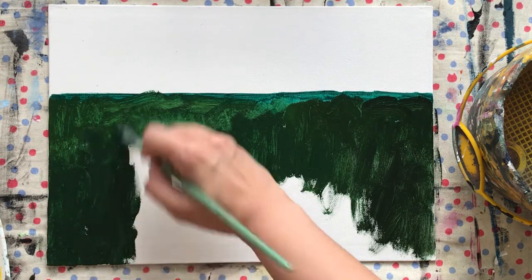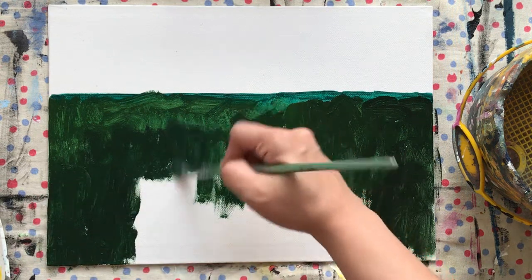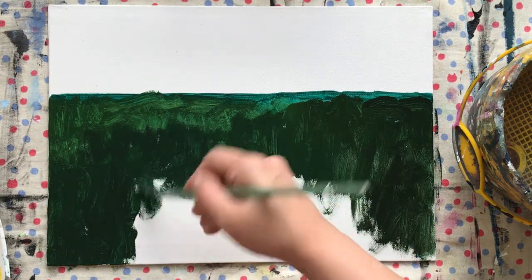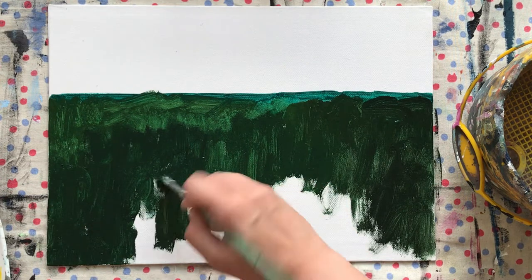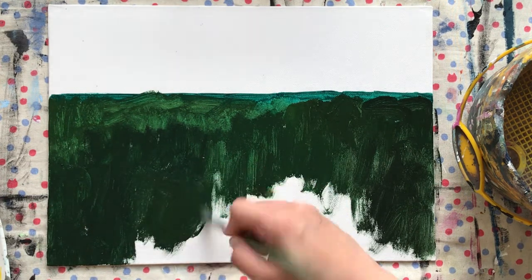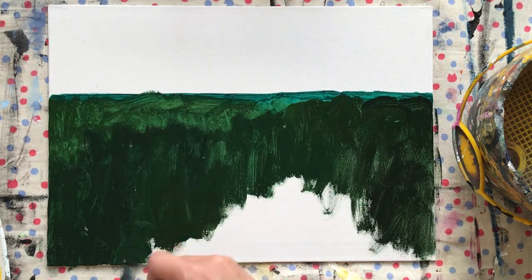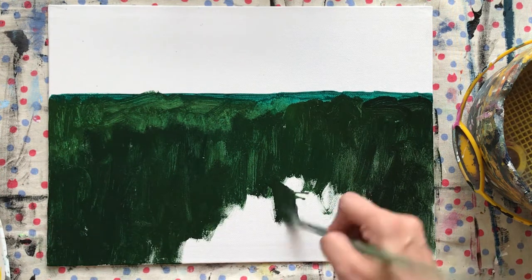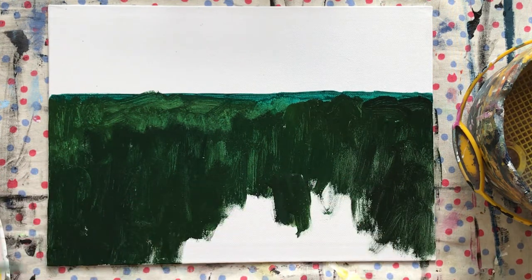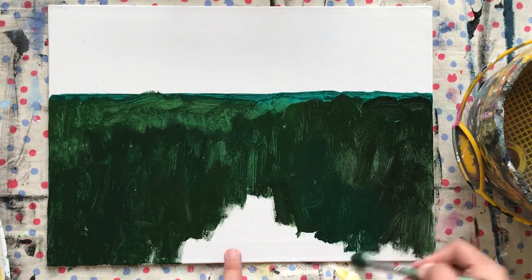With some greens and dark greens. You can underpaint it with any color that you want, as long as they're quite dark and the color is more of an earth color. You can use burnt sienna, you can use black if you want, you can use dark green if you want, just like what we're doing now.